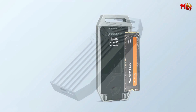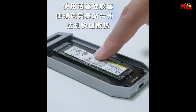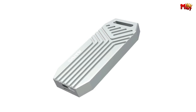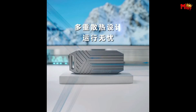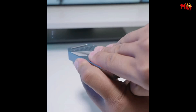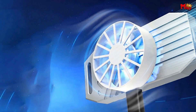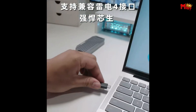Imagine never worrying about your hard drive slowing down due to overheating. The Mewo comes equipped with dual-silicon thermal pads, a heat-conductive aluminum plate, and a metal heat-conductive slot. What does that mean for you? Efficient heat dissipation, ensuring your SSD stays cool even during the most demanding tasks. This isn't just about aesthetics — it's about performance. The snug fit between the hard drive and the M.2 SSD case ensures quick heat transfer to the exterior, promoting optimal heat dissipation and preventing any performance degradation. It's sleek, it's smart — it's the piston screw design.